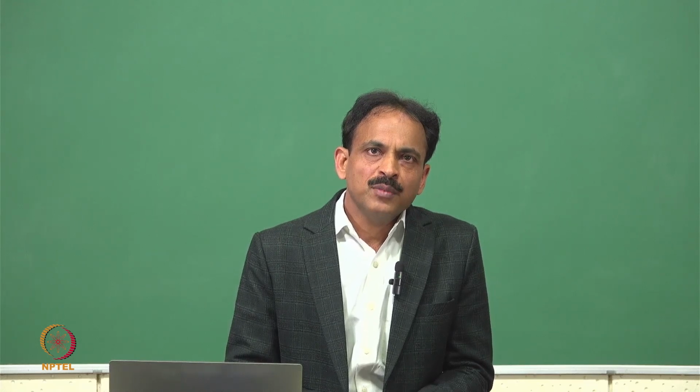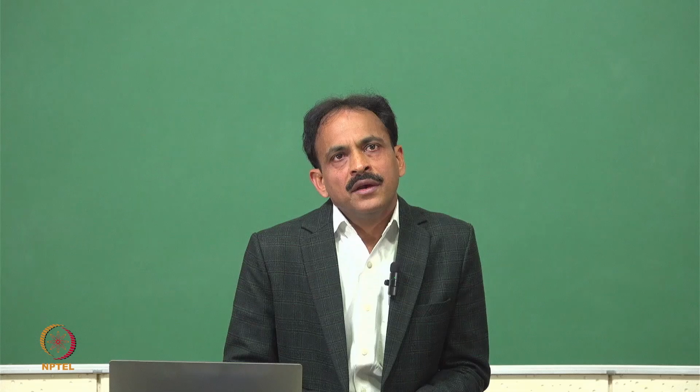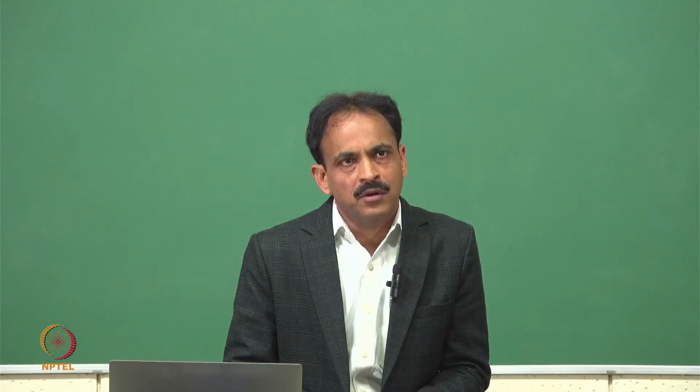Before moving to research metrics in detail, first we need to understand what is research impact. As per Research Council UK, research impact is the demonstrable contribution that excellent research makes to the society and the economy. The impact embraces all the extremely diverse ways in which research related knowledge and skill benefit individuals, organizations and nation, including the academic, economic and societal impact. So whenever a researcher is doing research, it makes impact on society, economy and the academia.